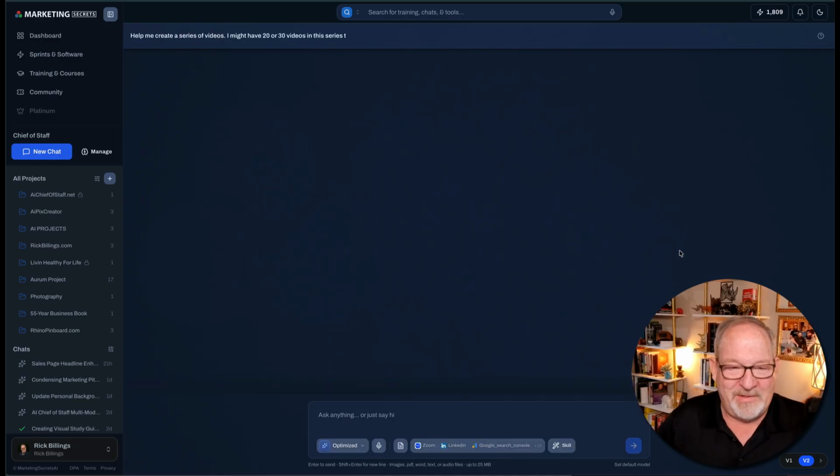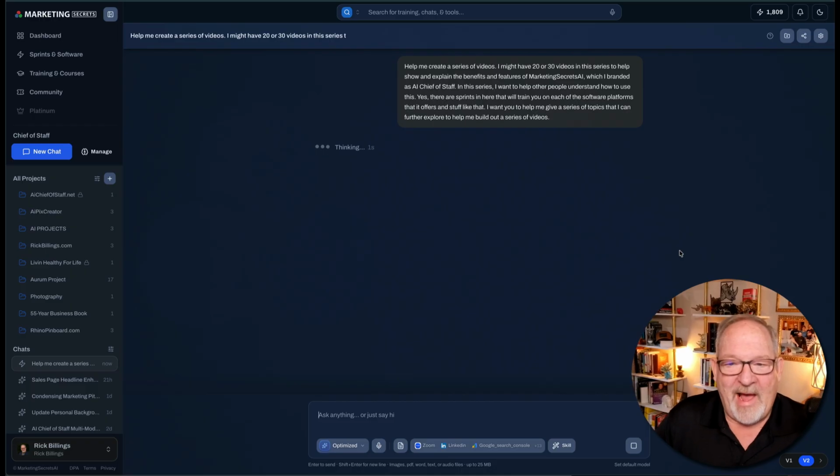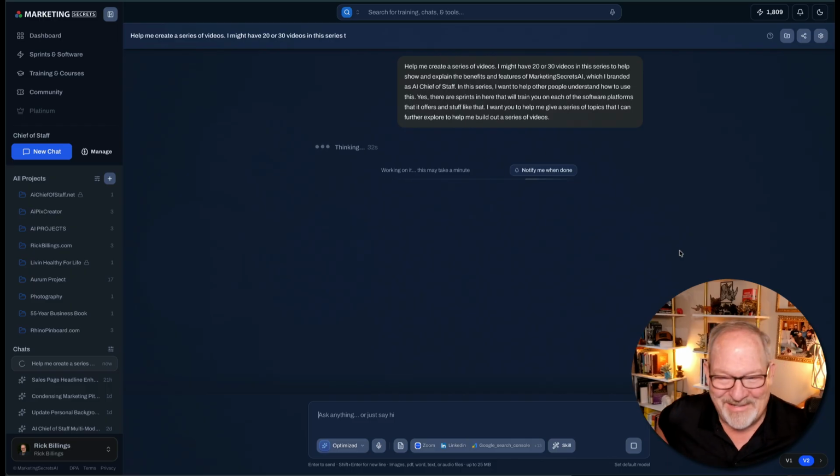So I let up Whisper, and it puts that in the text box here. And I'm going to hit go, or the right arrow. And the AI is going to take what I told it in just my own words, and it's going to come up with a very, very sophisticated plan. Keep in mind, it has over 35 AI models in the back of this. And this is all private. Nobody else knows and can see this. AI does not share this with the world. Don't know if other platforms do that, when you're on ChatGPT or Claude. I don't know that, but I know that this one doesn't, okay?